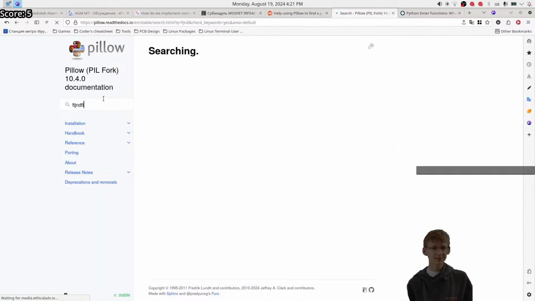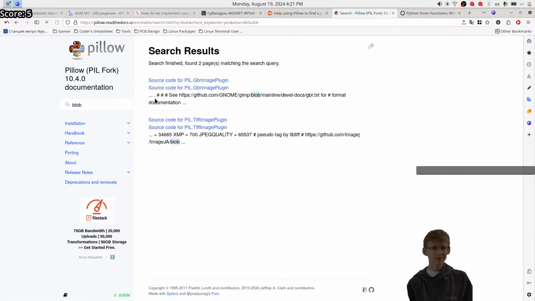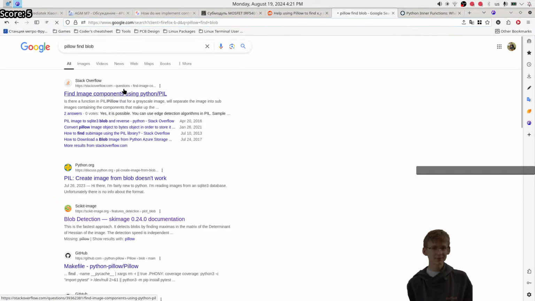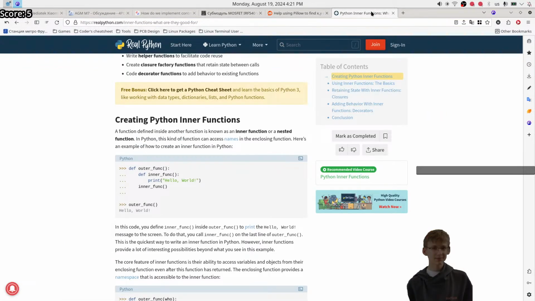Find blob. GBR image plugin. Okay, below find blob. Okay, so I guess I have to do it manually. Sure, fine. I don't care.